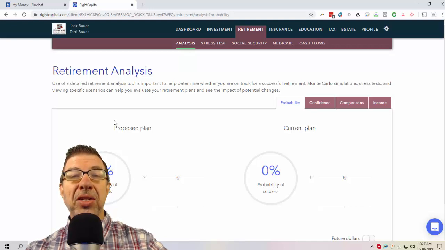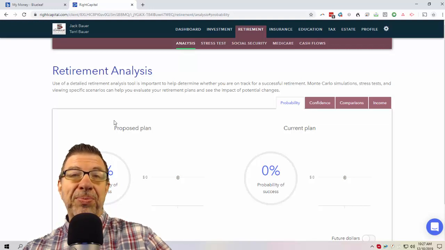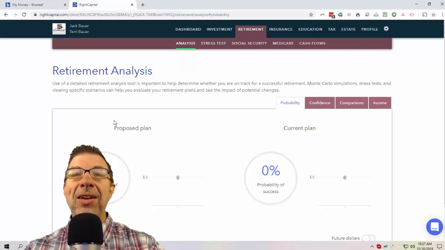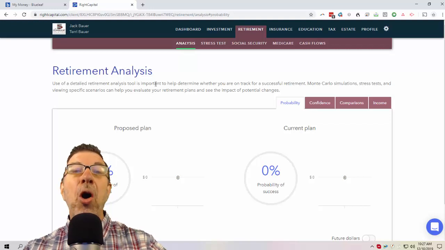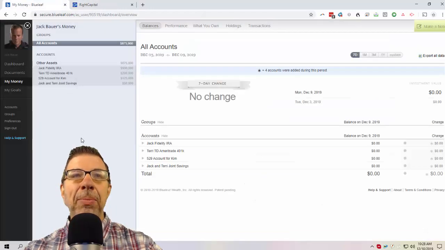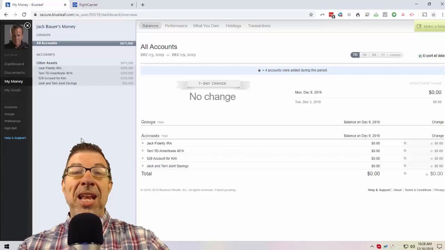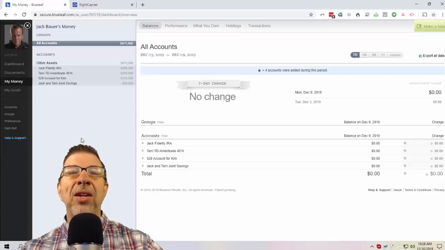Whenever we stress test your retirement plan, it's based upon the account balances of your investment accounts or wherever your accounts are. So if we have data from Blueleaf coming into this financial planning program, Right Capital, we always know that your financial plan is up to date and that the stress test that we're doing on it when we're together is accurate. In fact, once we set Blueleaf accounts up and we have that data connection to the financial institution, we no longer have to request from you statements or account balances when we get together, because they'll automatically be updated every single time that we log in, assuming that the connection to the financial institution doesn't get broken, which we can work with you to fix.